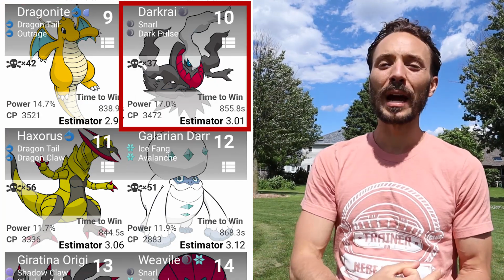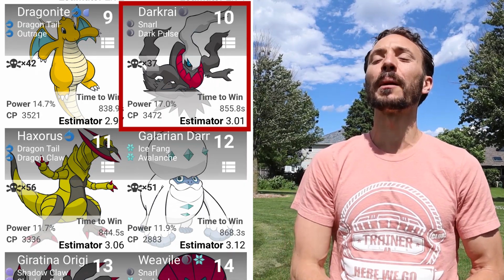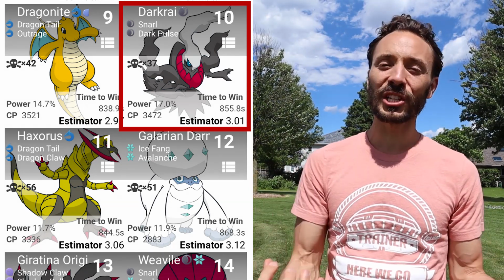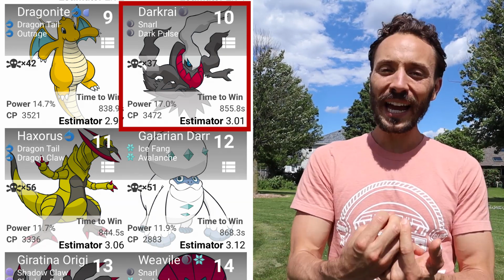Be careful with the Darkrai because it's going to be weak to fairy of the charm move, so it's going to get chewed up pretty fast, which is why it dropped down a little bit on the counter. And ironically, as we just talked about, this one in this particular counter guide is going to be more effective, don't ask me why, with the Snarl and the Dark Pulse.